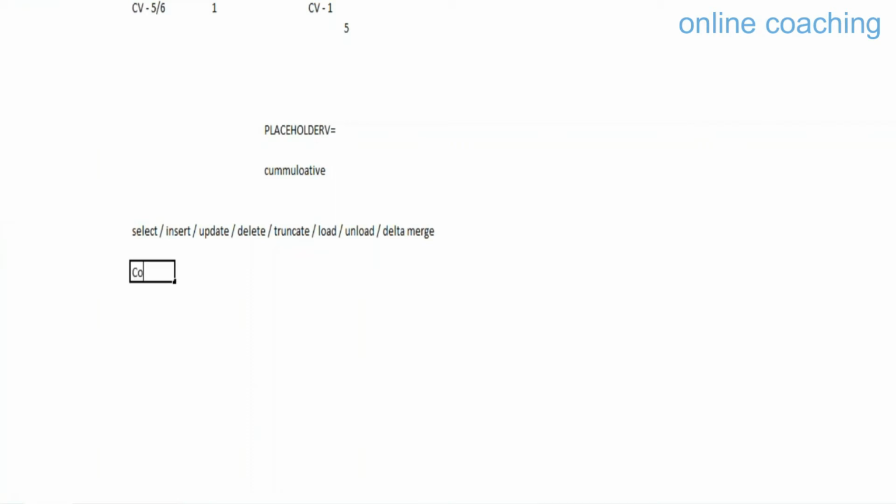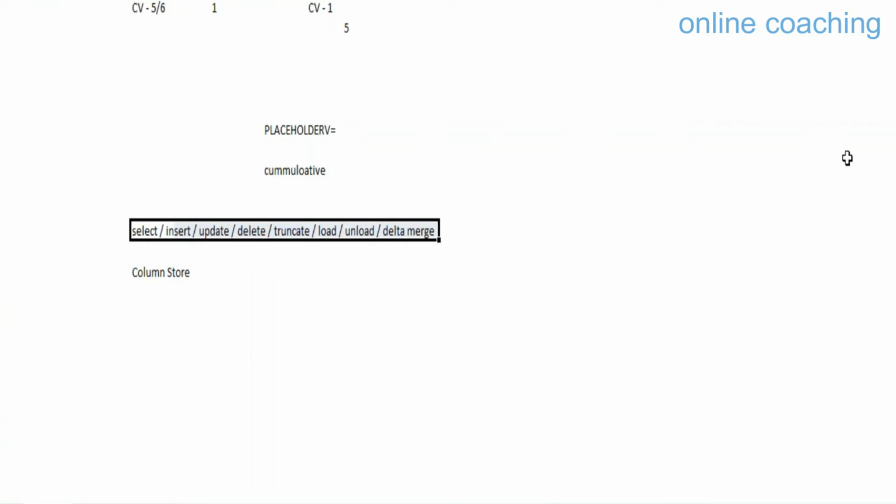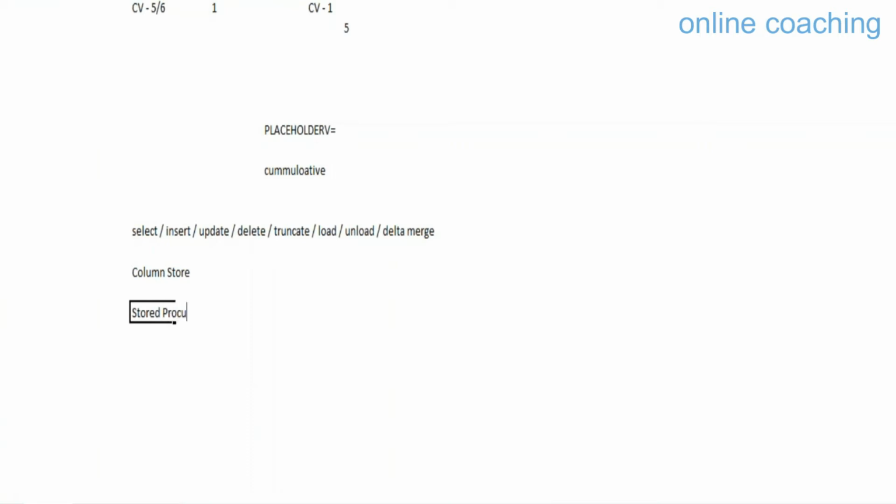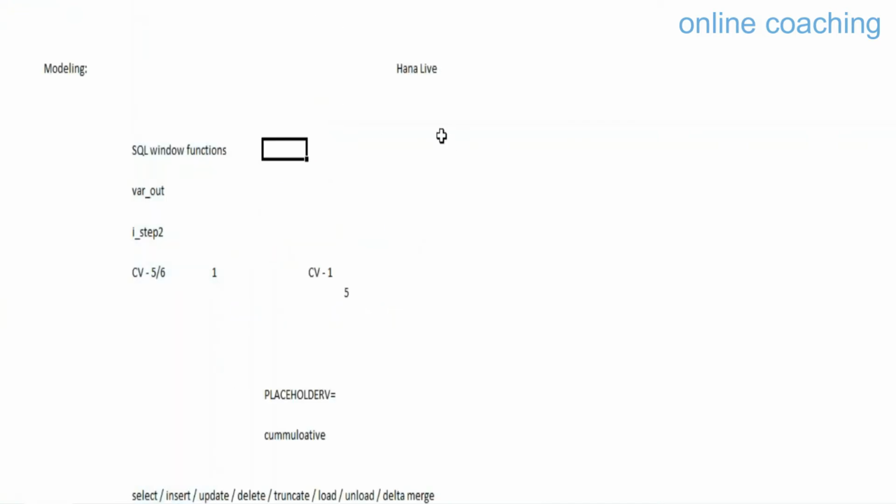In some interviews there is some discussion on column store tables, about main and delta, how it helps and how it handles performance. But no one is interested in knowing how to alter a table. These are the main data manipulations which we generally use a lot. Maybe they may ask you about stored procedure syntax, because in some interviews they ask you to write on the board the stored procedure syntax. If you can cover these two, you can handle it, and then they ask you about the engines.